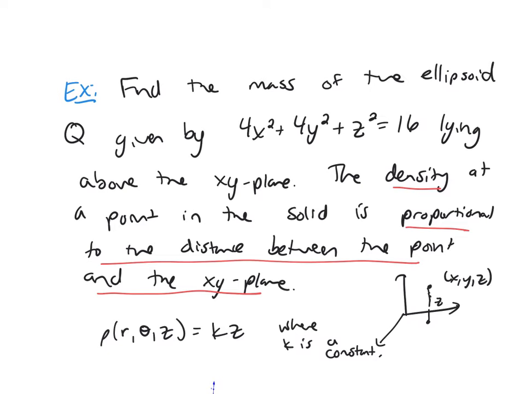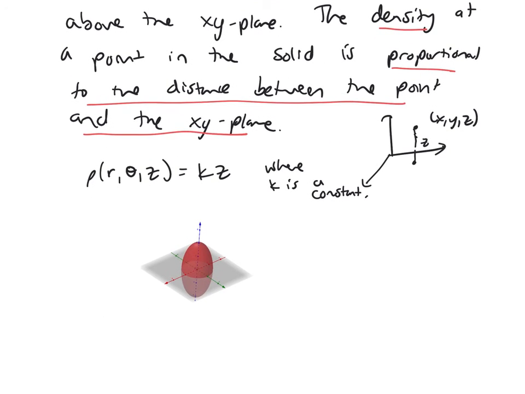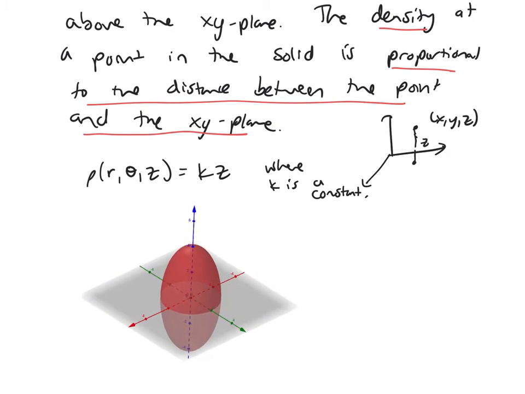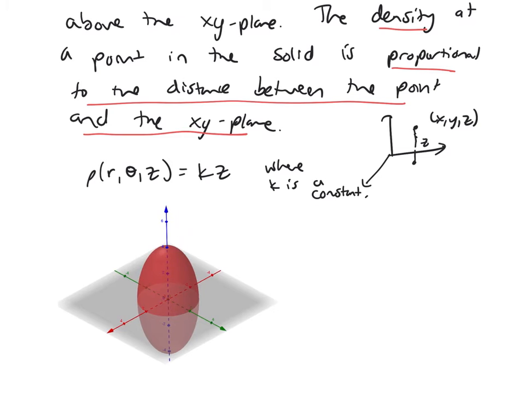So now we need to figure out the bounds on z. To do that, what we probably want to do is take our function for our ellipsoid and graph it. So that's what I did right here. Let me make it a little bit bigger so we can see. There's our ellipsoid, and we want the part lying above the xy plane. So what does that mean for our z?